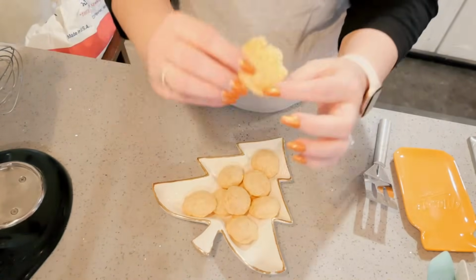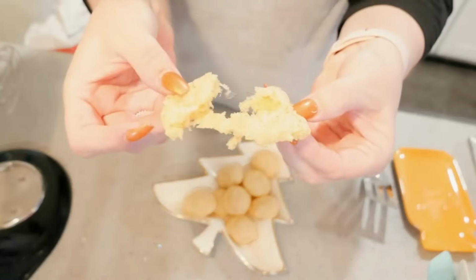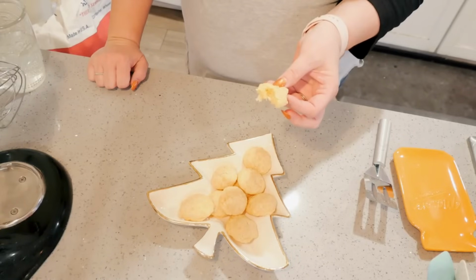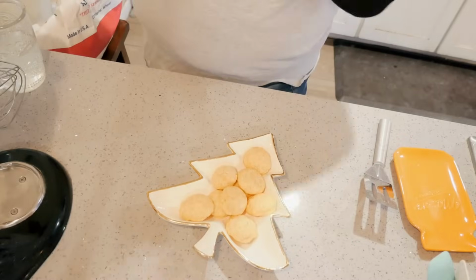Yum. It's still super hot. Oh, yum. Look at that cheesy deliciousness. Oh yeah. A super quick, easy cheese puff. I like little cheesy cookies. And they're soft. I do hope you give these a try.